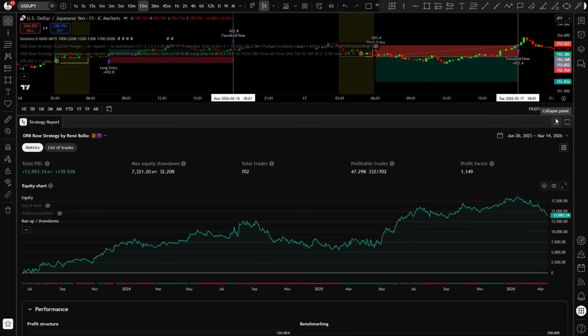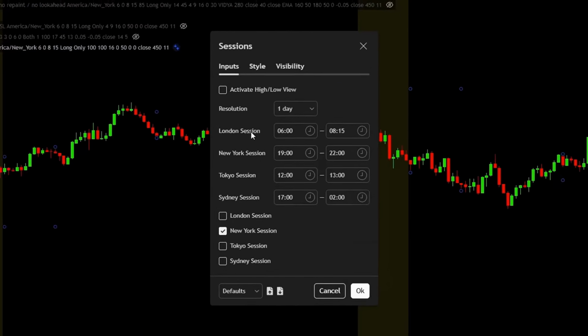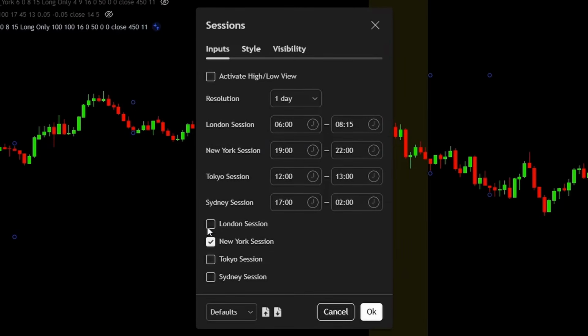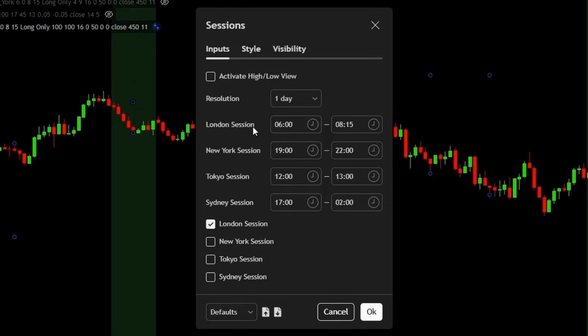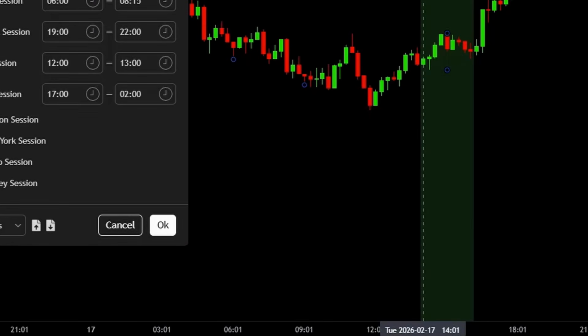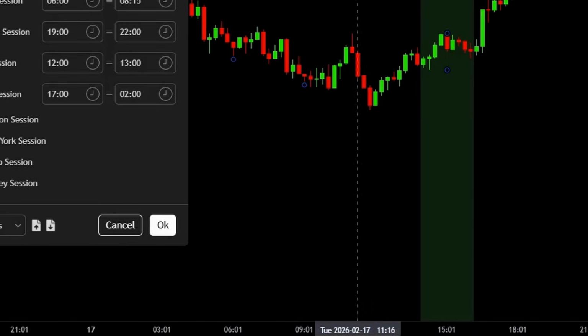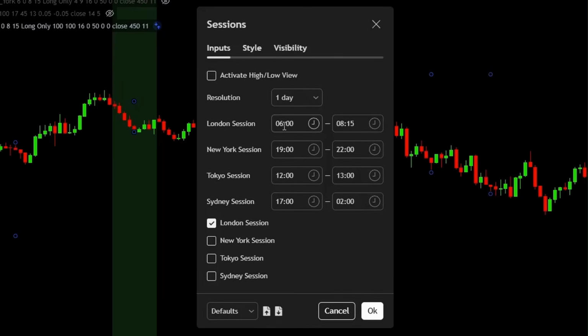So now let's see my optimized strategy that uses these exact fees and slippage, and let's see how that performs. Okay, first of all, for my strategy, we are going to use a different time range. On this UTC+3 chart, we are going to check for the time range between 2 p.m. and 4:15, which translates to a 6 a.m. till 8:15 a.m. time range on the New York time zone. So in your sessions indicator, set up from 6 a.m. till 8:15.